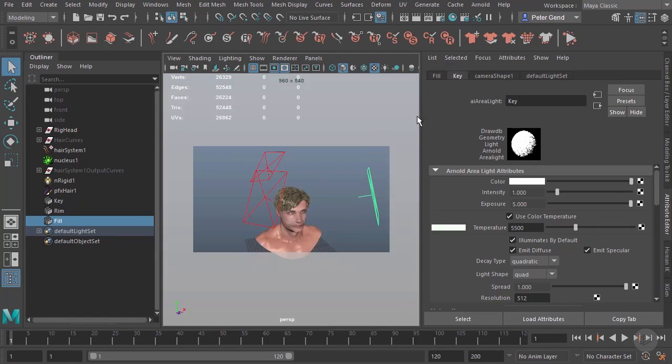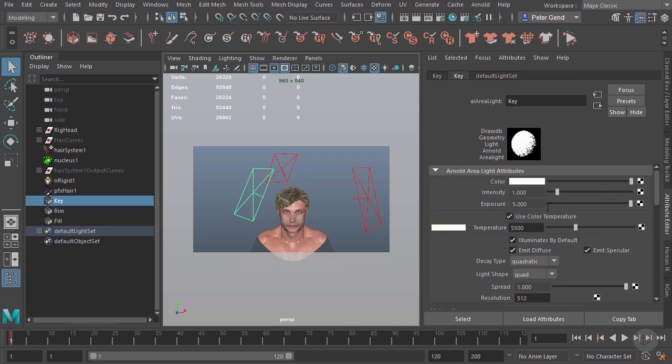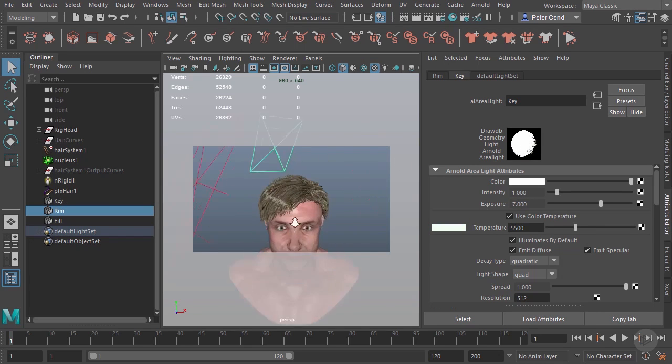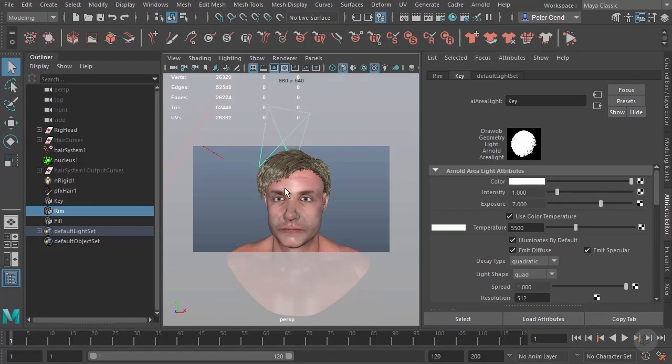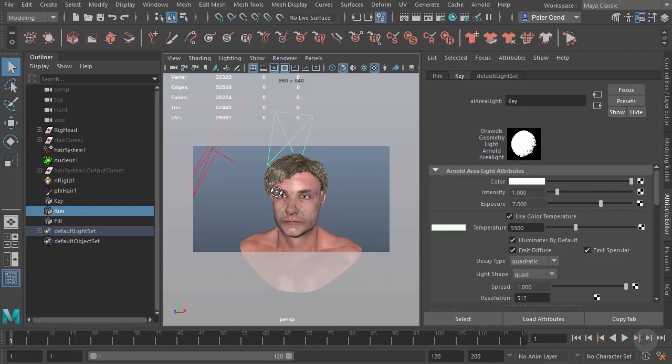Okay. Come back to my perspective, and we'll make a few changes. So first of all, this one here, I'm going to bring down to about an exposure of 2. And my color temperature, I'm going to take down to the warmer side. This one here, the one I have been using, I'm leaving as is and taking the color temperature a little bit cooler. And this one back here, I'm actually going to kick up a notch. So just for some quick defaults, I think that should be okay.